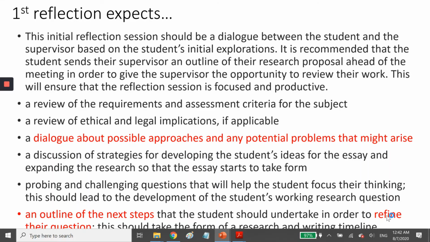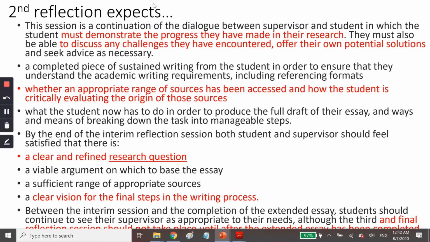And then the second reflection expects the following. Here is the progress: you need to show what progress you have made. This part is quite analytical and starts to be a little bit reflective as well. What problems you have faced and how you have overcome them. So this is the process of it.